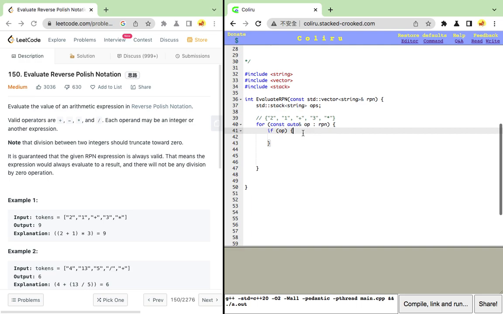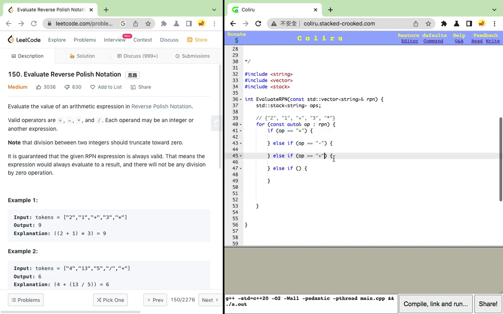Well, we can actually just check if it is plus. Let's just first hard code it, and we will improve the readability later.